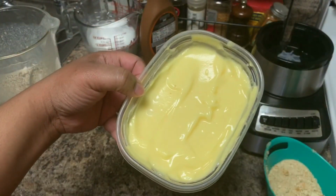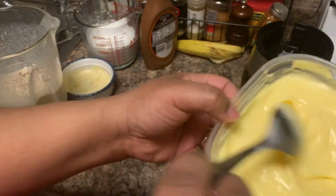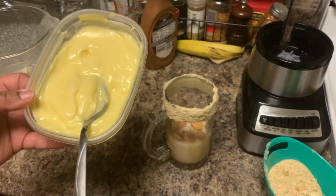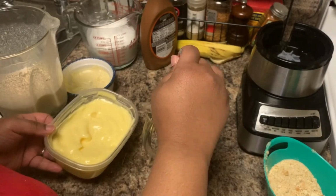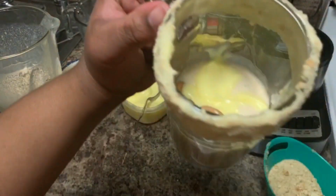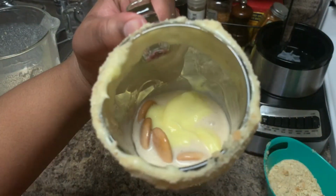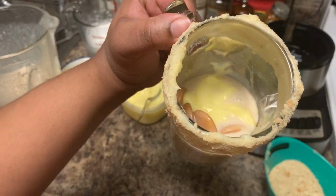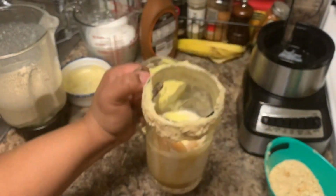Let's take some of our pudding. Just stir it up a little bit. Our pudding, yes, just think of it as a layered banana pudding shape. That's what we're making, y'all. Let's put it in the middle. Now, like I said, a lot of people do this differently where they add their pudding to the ice cream, but I want to make it like an actual banana pudding milkshake.